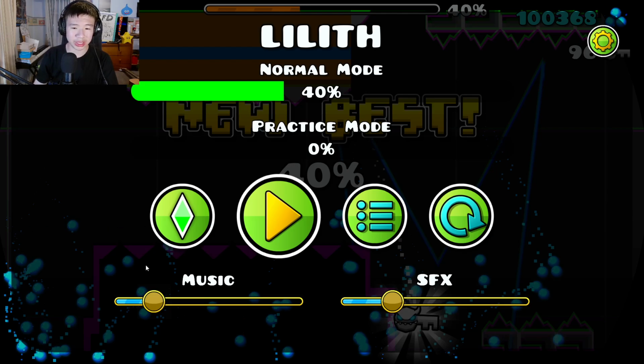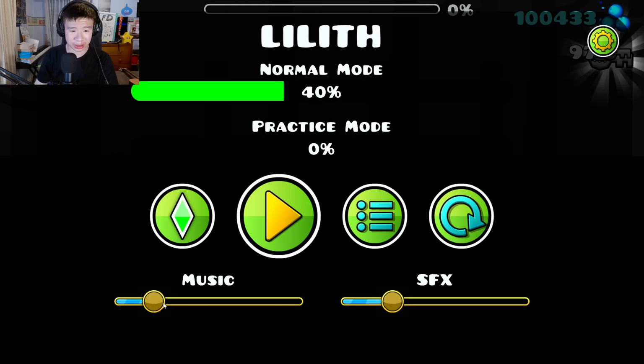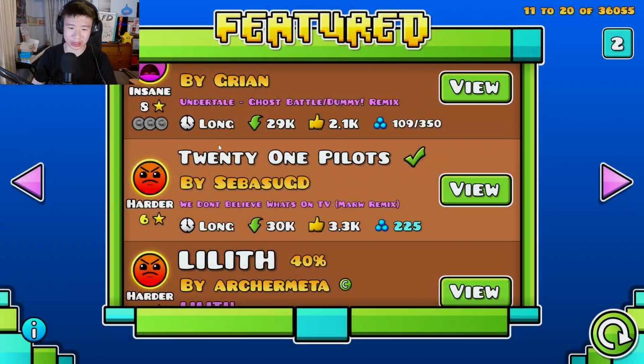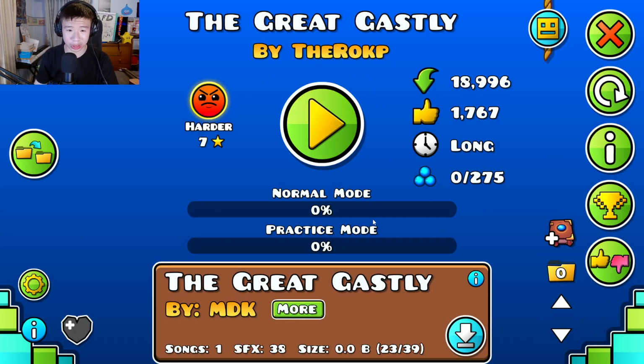Okay, I'm really glad that that was spikes and not just a solid ground I could slide on, because you could tell very clearly that those are spikes. Because I thought the purple thing was a block, but it's not, it's just a visual. Yeah, great, thanks. Next is The Great Ghastly by The Roy Kit.